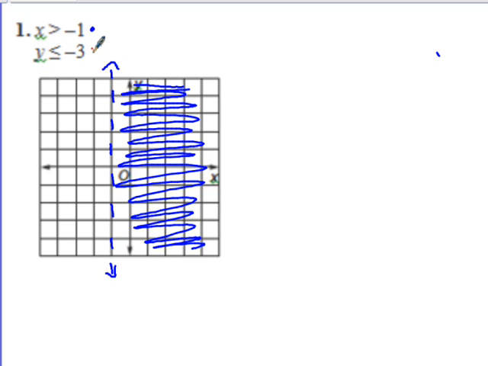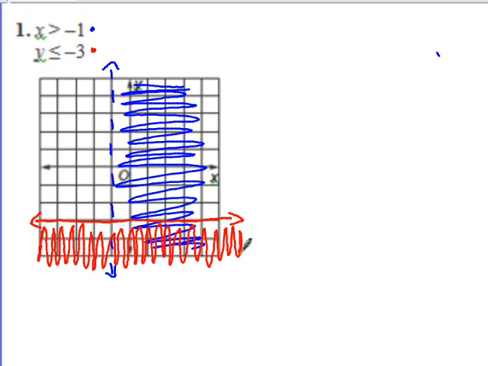Then we're going to do the second one, y is less than or equal to -3. This is going to be a horizontal line, so I'm going to go to -3 and make a horizontal line. This time it's going to be a solid line, because it is less than or equal to, so the line is part of the solution. And then I'm going to shade less than, so below -3. Again, if I were you, I would do this very lightly, because then the solution is anywhere where they overlap.